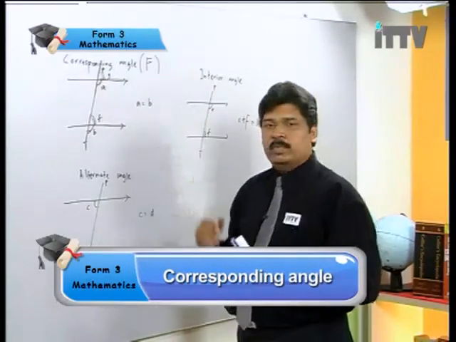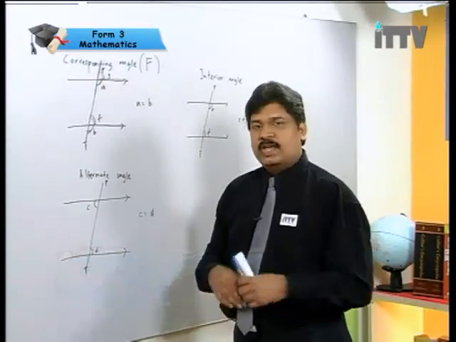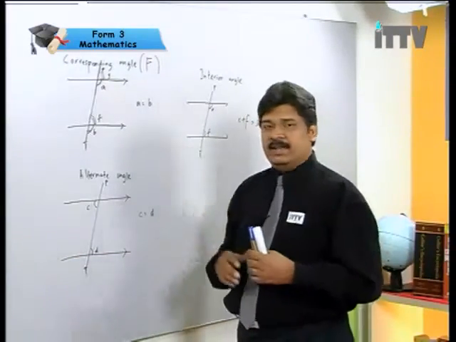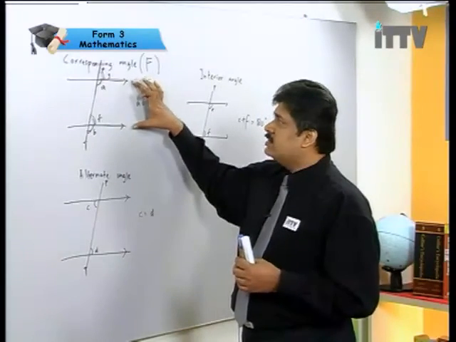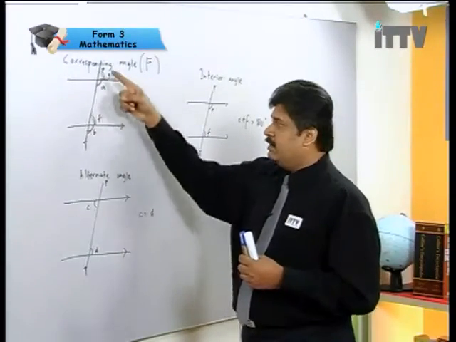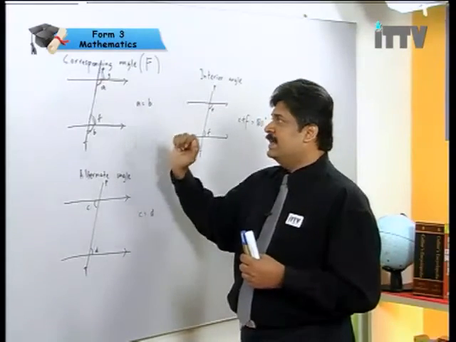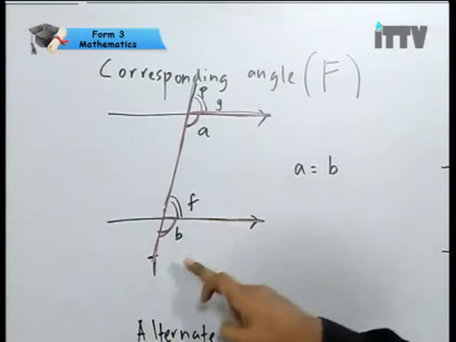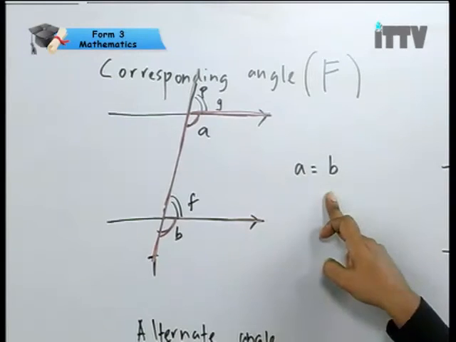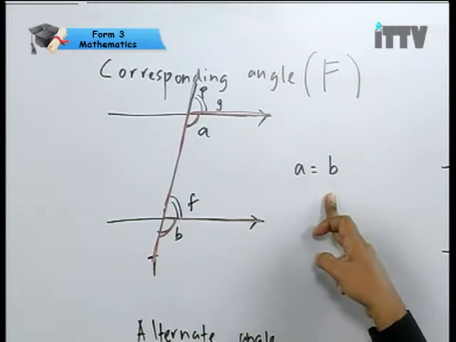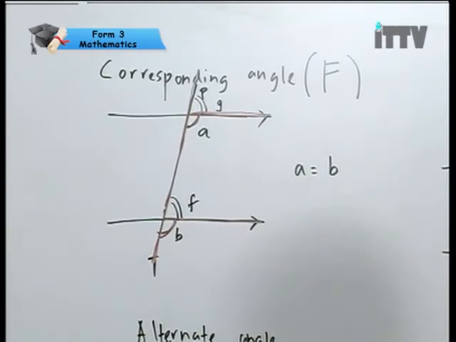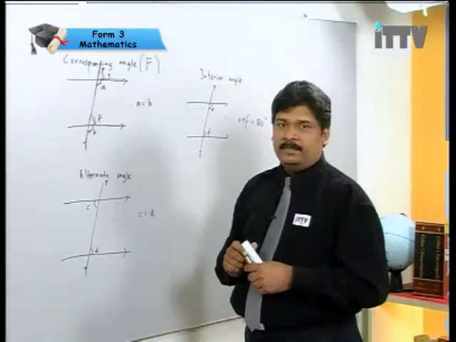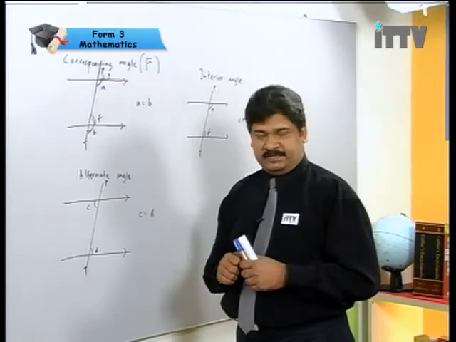Therefore, life will become very easy. So in your exam, you look out for the letter F. You draw these lines across to get these two parallel lines and a transversal down. You will tell me that A is equivalent to B. So therefore, A and B are equal in nature and A and B are corresponding angles. I hope you have understood thus far.